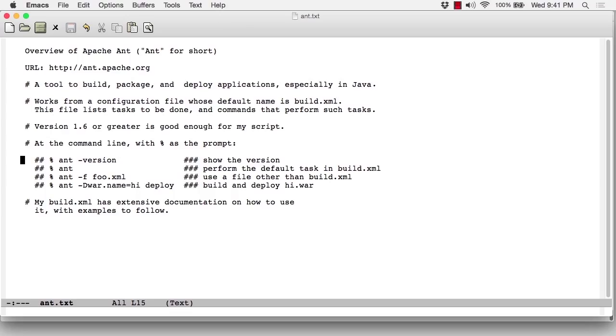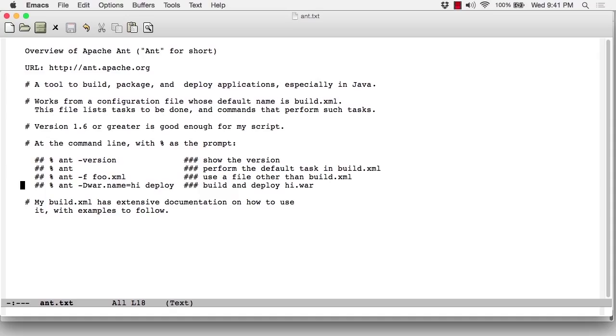So the easy way to deploy to Tomcat, or to Jetty for that matter, is to put the web service or the website in a WAR file and drop it into the webapps directory under Tomcat. In my particular case, if you come down here, the relevant command is ant -D.